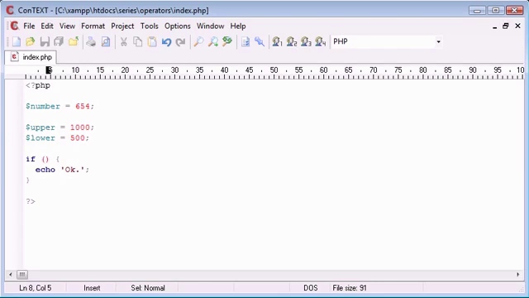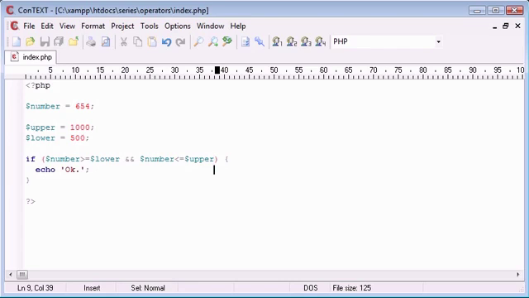So I'm going to say if number is greater than or equal to lower, and number is less than or equal to upper, so it has to be greater than or equal to 500, and it has to be less than or equal to 1000.